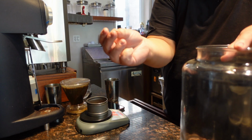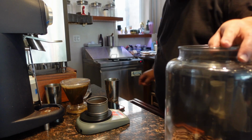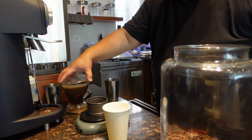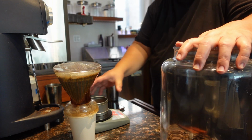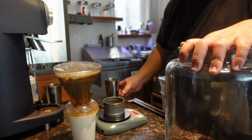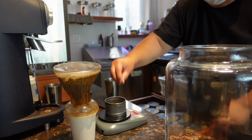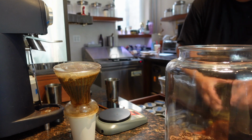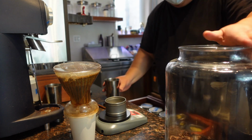And then sometimes there's little pieces of debris or something, so we just toss that. And as you heard, the beeper's ready. Time to let the coffee fall with the Clever Brewer. The Clever Brewer is really great. It's Chinese made, BPA free, very reasonably priced. I think it's $25, $30 at the most. It's a fantastic little brewer. You use number 4 Melita style filters.